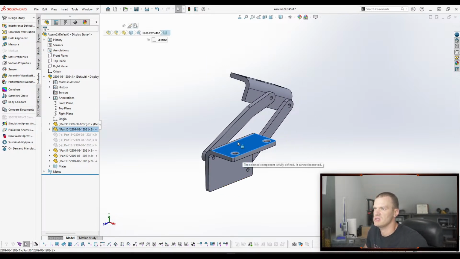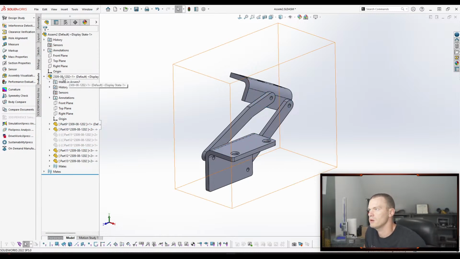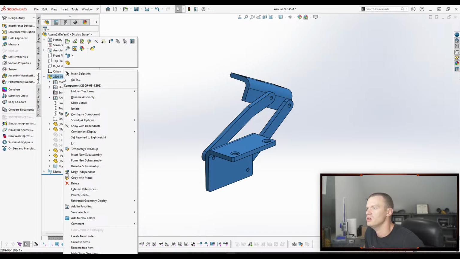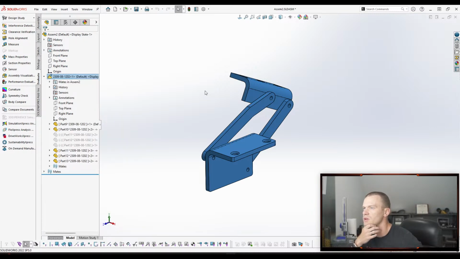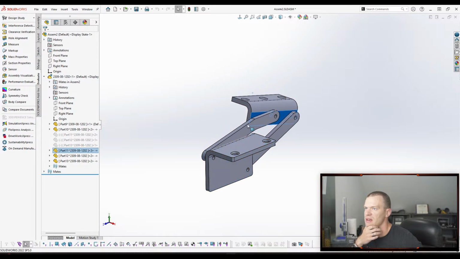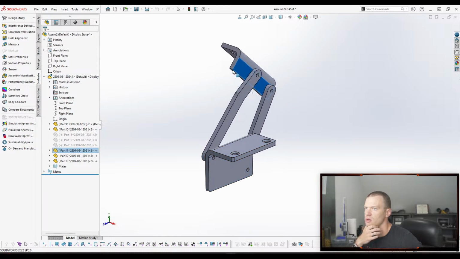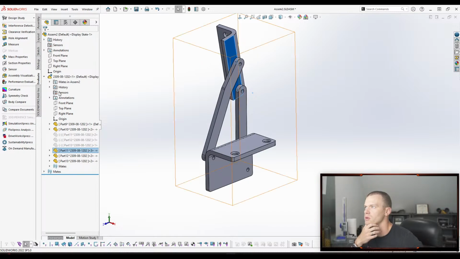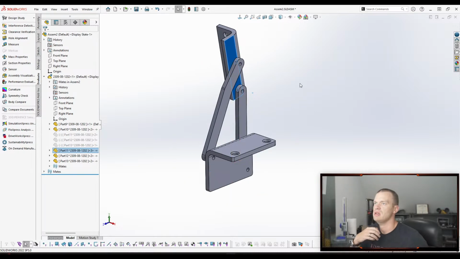Okay, so now we just mated in place this bracket, which is freezing the rest of this subassembly. But we can go here and make it flexible. So make subassembly flexible is what we want. And when we do that, now it will enable our subassembly to move inside of this larger assembly.